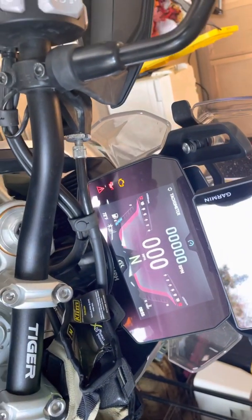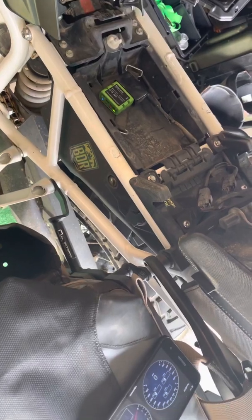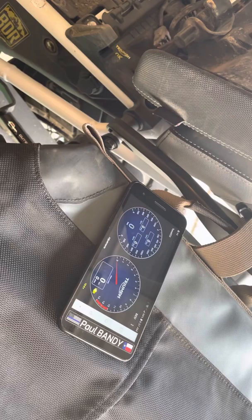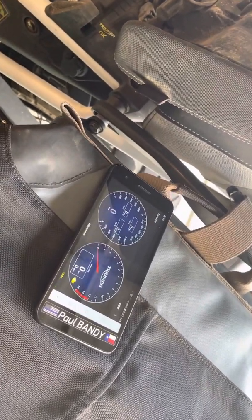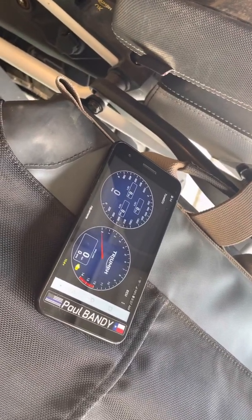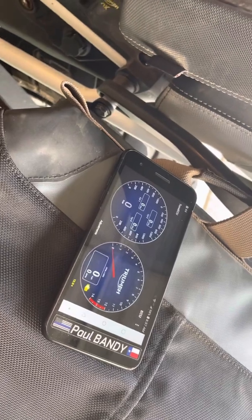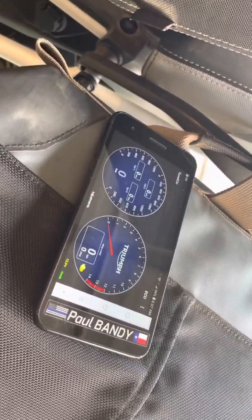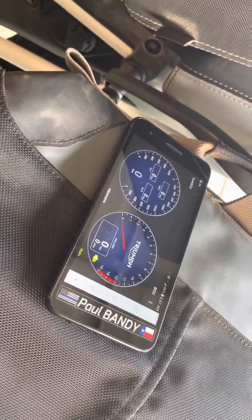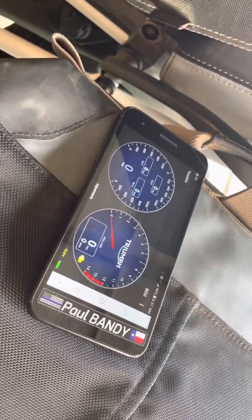I hope this was helpful. I know a lot of you guys have been hitting me up, especially in that video where I reset the service interval — which I think is great, people are learning how to work on their bikes. It's ridiculous that you have to go to the dealership to turn off a service interval, especially when things like an oil change or fork oil change are really all you've ever needed to do. The service interval requirements are pretty ridiculous — it's mainly just looking around for things that are broken, and anybody can do that. So I know that's a pet peeve of everybody's, but hopefully this video has helped you get back on track with my previous video. I'm not a big YouTuber, so I will try to redo a whole video, but I hope this worked for you guys and good luck.